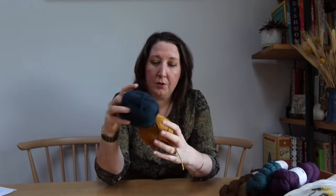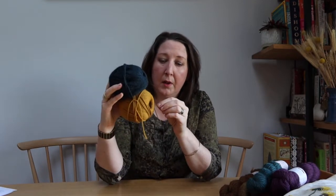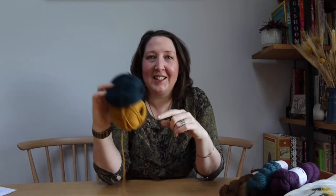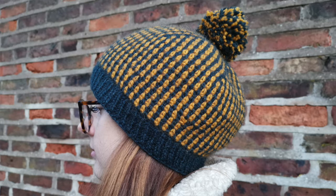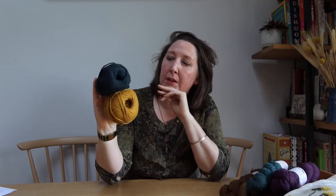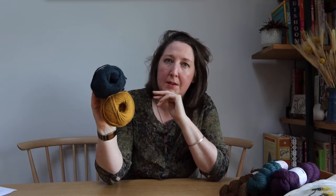The yarn was from Outlaw Yarns, which I bought when I was out in New Zealand. I used two colors, alternating rounds of each, in linen stitch, which gives you vertical stripes — it looked really cool. The reason I don't have it is because I showed it to my niece Darcy yesterday and she said, 'Well, those are my colors, aren't they?' And that was that — Darcy took it home, driving off with it on her head with a little bobble going. I know it's going to a good home.